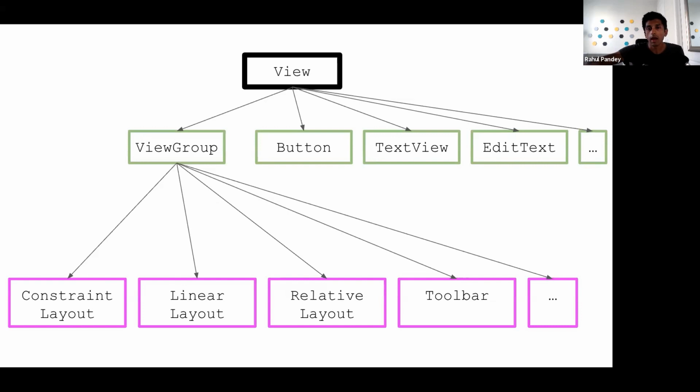For the most part, I'm confident that when you look at the views and play around with them, you'll understand them. So I'm not going to spend too much time walking through each view. I just don't think that's the best use of time. But I want to spend a little bit of time talking about each of the common view groups. There are 3 or 4 view groups that are really common that you're going to see if you build out Android apps or if you're inheriting a code base. As for views, you'll pick them up as you need them, learn them, and be able to do whatever you want with them.